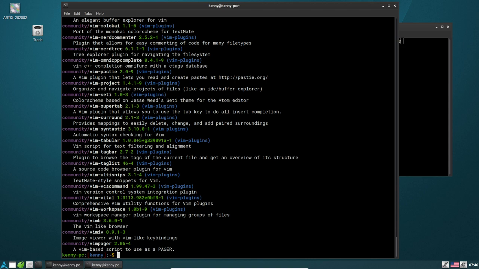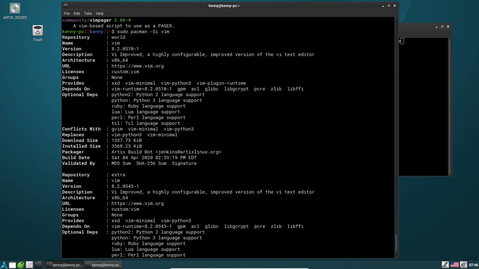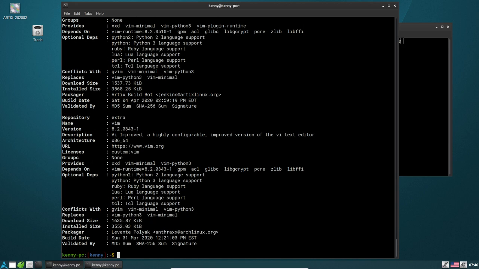So if you wanted to list more detailed information about a package, you can do that with -Si. So if I want to see additional information about vim, like what license it's using, how much space it's going to take up before I actually go into that install prompt, and what dependencies are required, I can just do pacman -Si vim, and it'll print out all of these details for me.